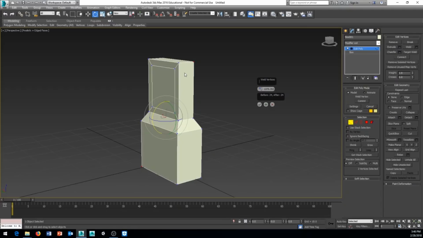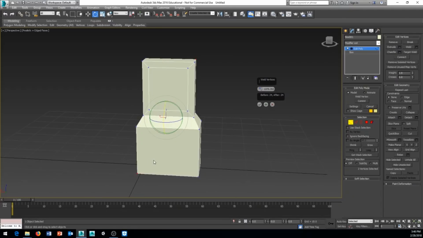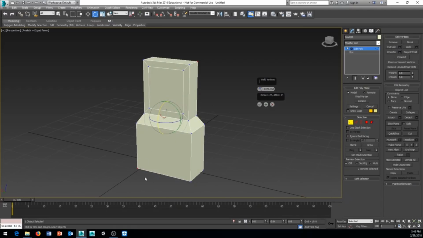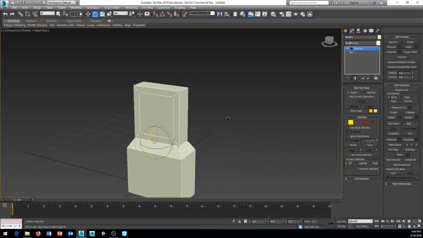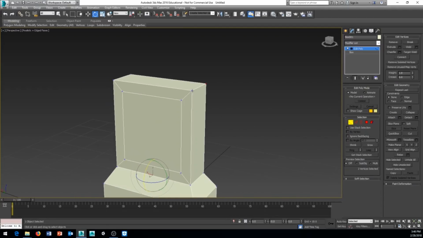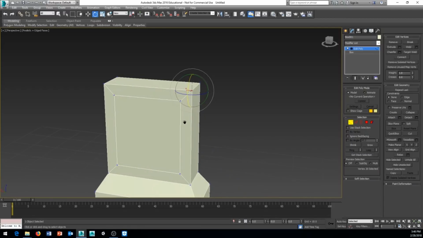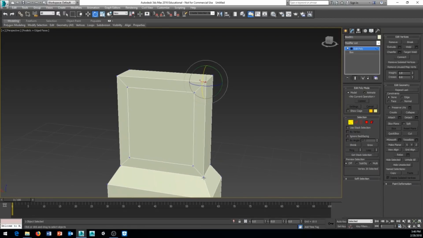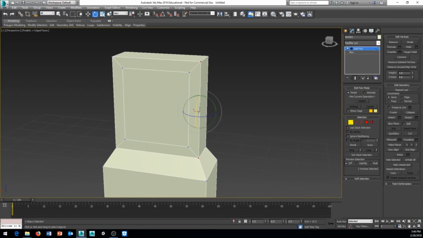Like here we have geometry, here we have geometry, here we have geometry, but it's not close. Now if I were to select this vertex and this vertex here, they're pretty far away. I can still weld those together because they're joining. All I got to do is get my threshold up high enough that they'll weld together.